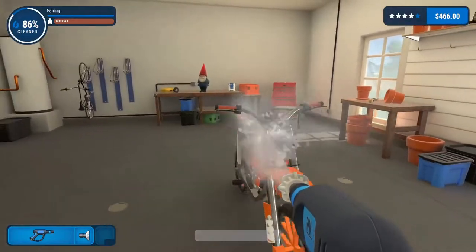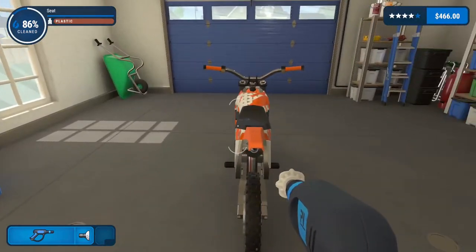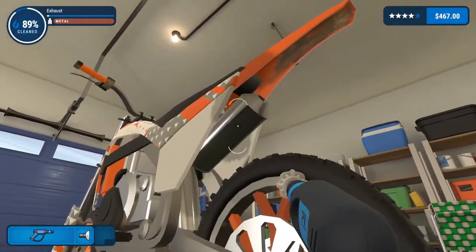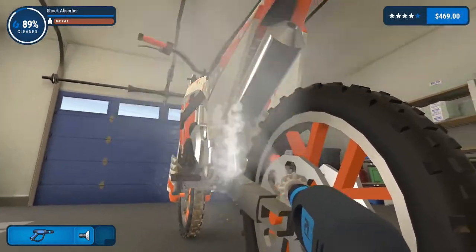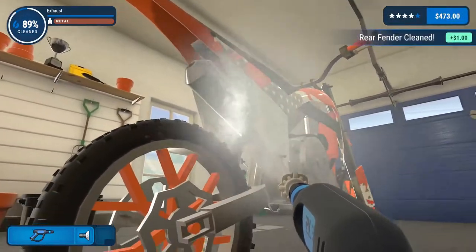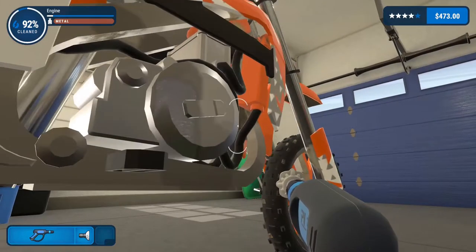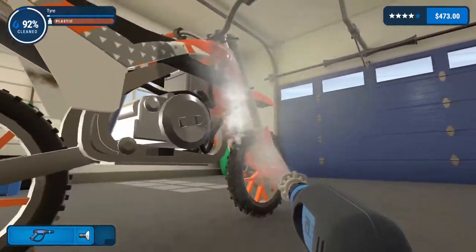My God, this is going to be like the world's shortest video. This is crazy. What, I've still got exhaust? Okay, I think I may need to get down underneath and in there a little bit. Yeah, definitely got to get inside. There you go, we're getting in there now. Beautiful though, isn't it? Look at it. I love that water running off of the metal. That's lovely. Absolutely lovely.